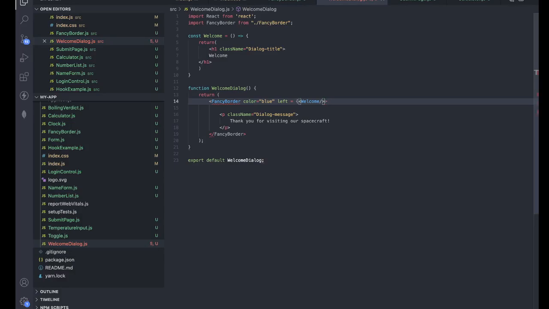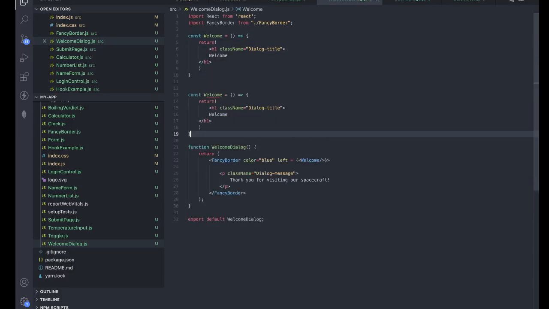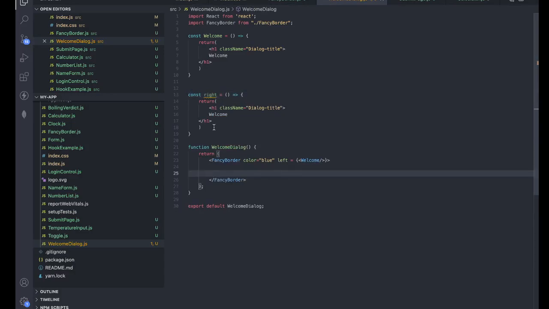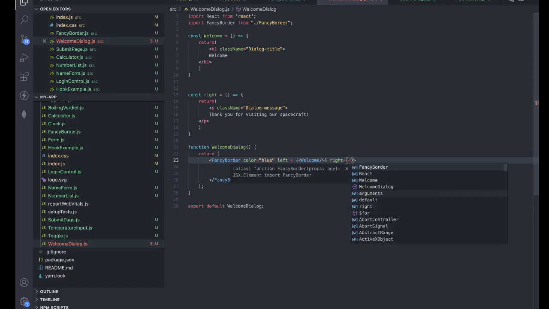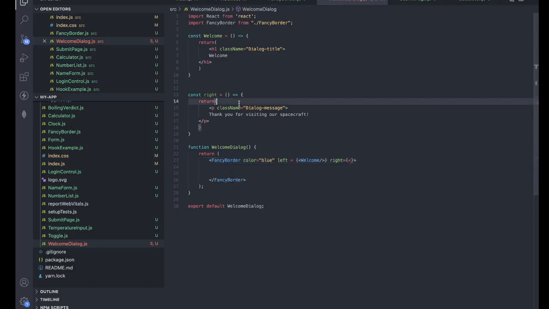Sorry, and this can be our right component. So we can say right equal to, and this component is a dialog.